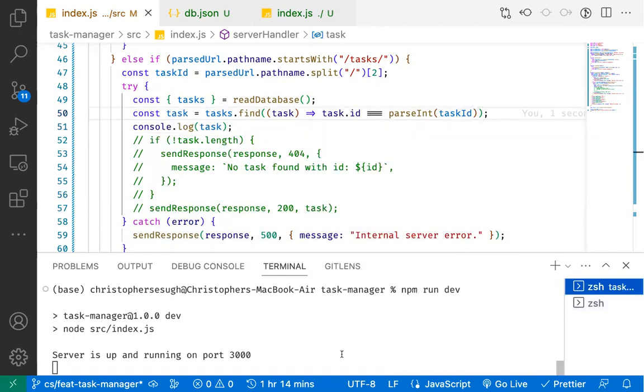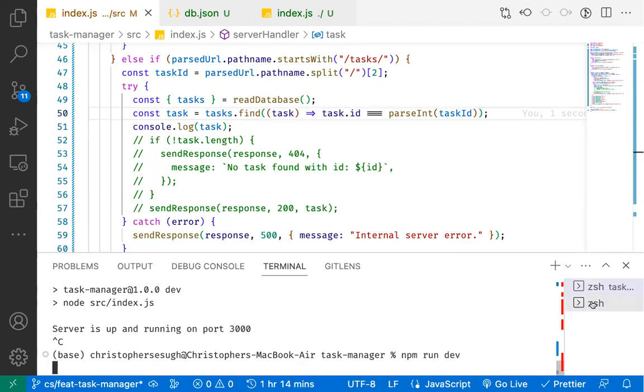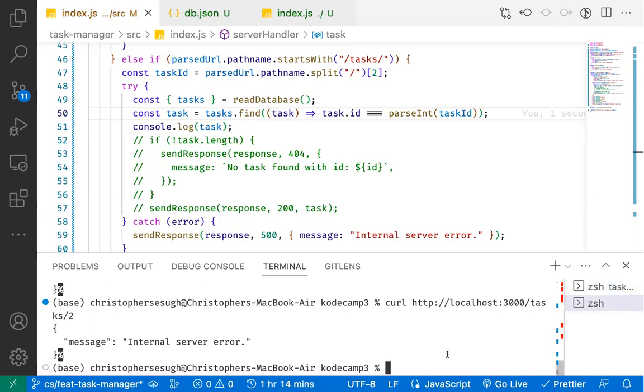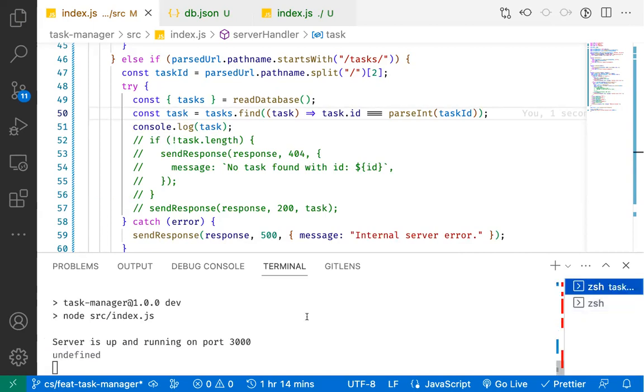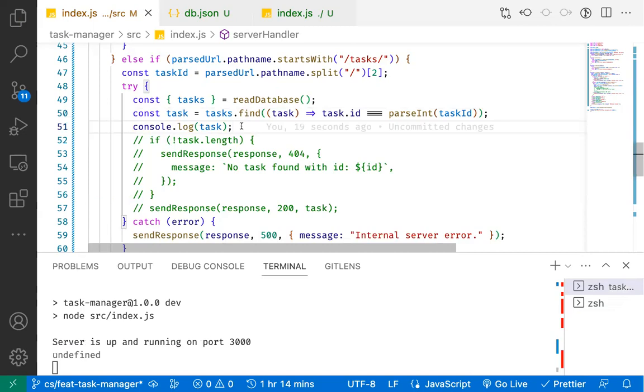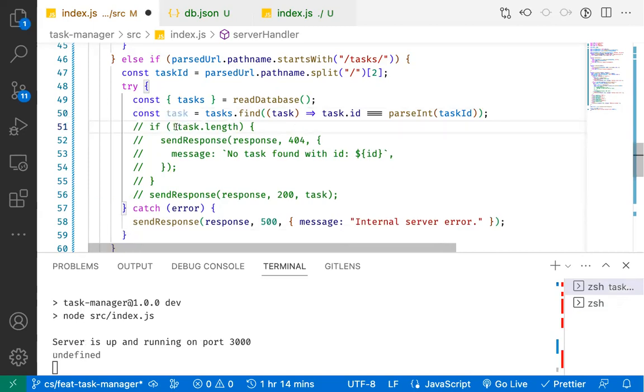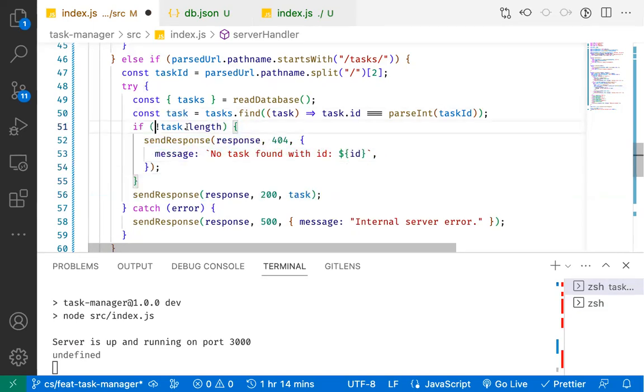Then stop our server. Run it again. Then make a request with undefined. Okay. If task is exactly equal to undefined.